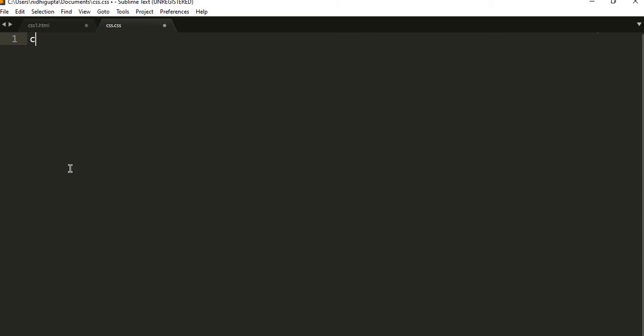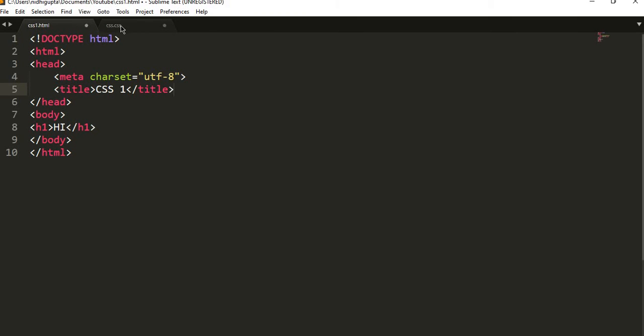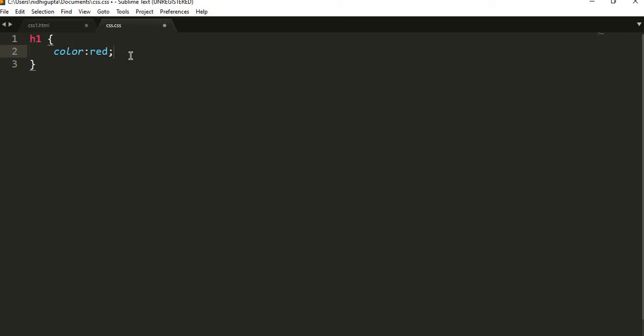Okay, so over here we don't have to put any style tag, and we don't even need to put all the HTML. Just need to type h1, brackets, color equals red. This will be the way we discussed, just that it's in a different file without style or HTML written. Let's save this file.